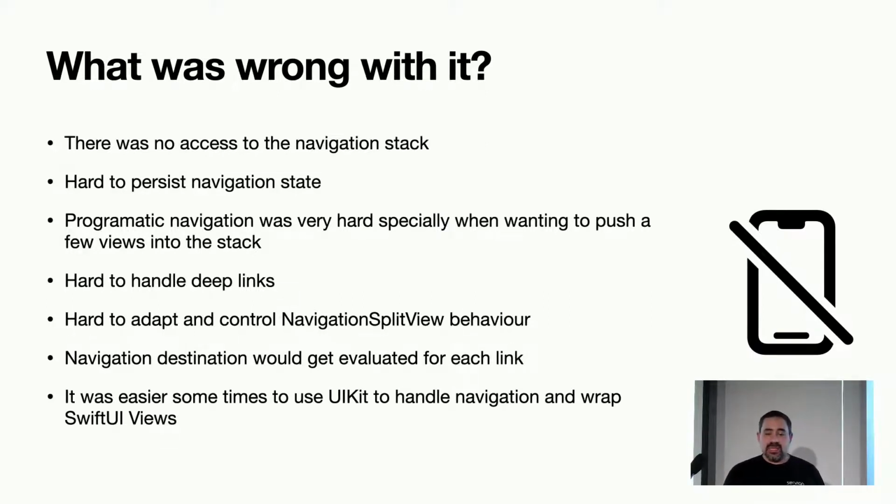And in terms of the destination, that caught me a few times, because when I was, for example, allocating a view model to inject into my view, I discovered that every time, if I had a list with these navigation links, my destination would get evaluated. The view would not get presented, but still that would get evaluated, causing my view models to be instantiated with some side effects that I didn't really want to happen. So at the end of the day, all that part of the app was UIKit. The internals all SwiftUI.